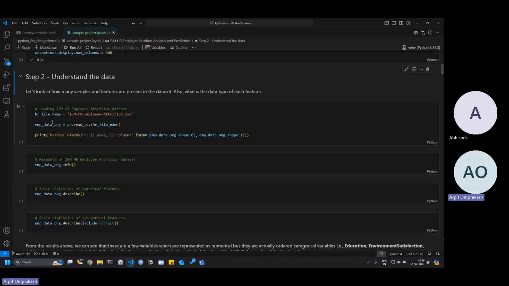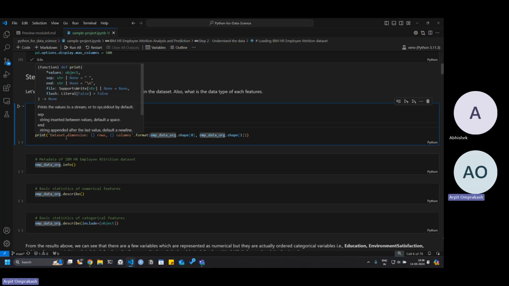Okay. So first, what we'll do, we'll load the data. So I have a CSV file. I'll send you the CSV file. So first what we'll do, we'll read the CSV data. So here's the name of the file. The file is basically in the same directory in which this Jupyter notebook is, so I don't need to add any directory. I just need to do pandas.read_csv and then provide the name of the file. It'll read it and store it in a data frame.